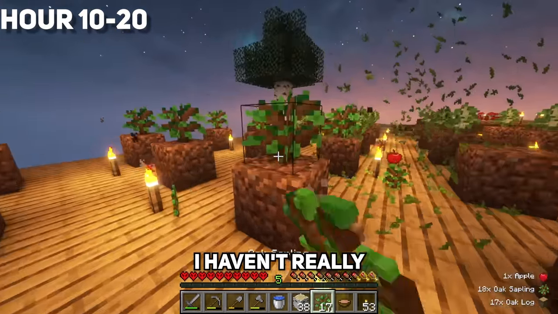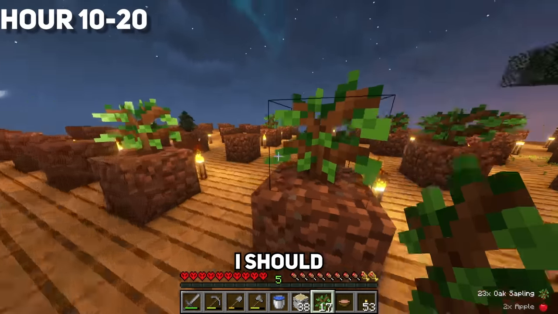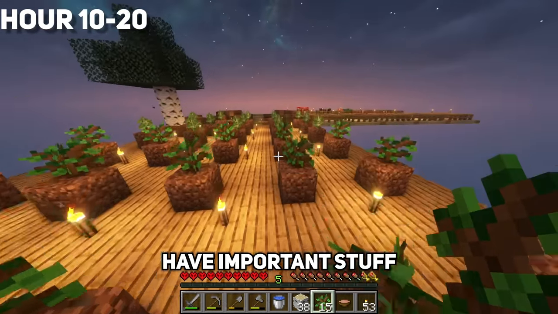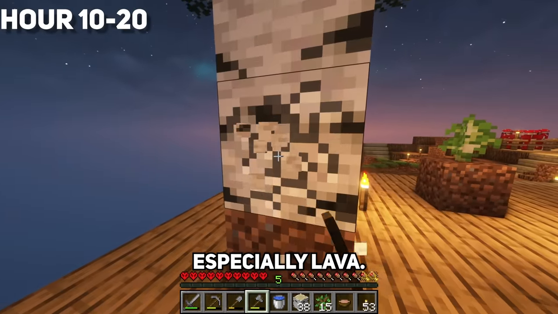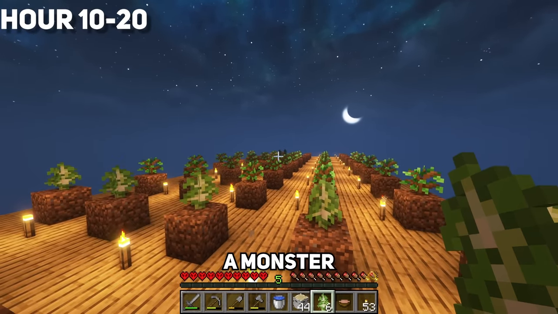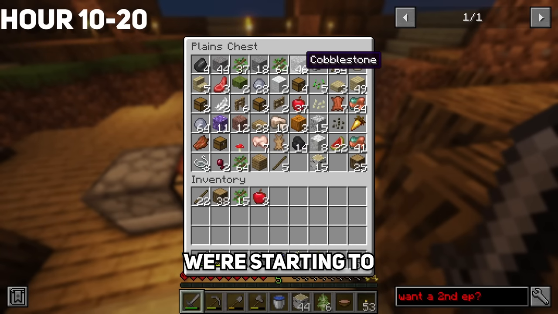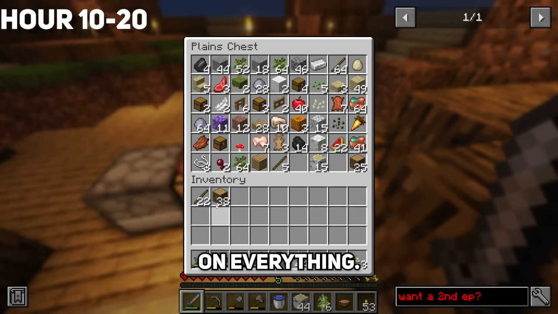I'm not going to lie, I haven't really been paying attention to what blocks I've been getting from the one block. Probably should. Probably actually have important stuff in there. Ooh, especially lava. Yeah, we definitely need some lava. Oh my god, I thought that was a monster all the way down there. And it's just a spruce sapling. But yeah, we're starting to get a little dire on everything.